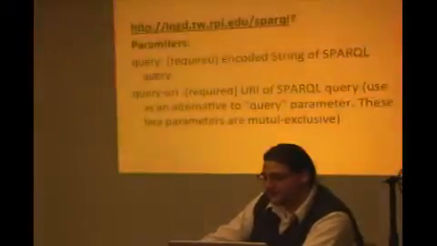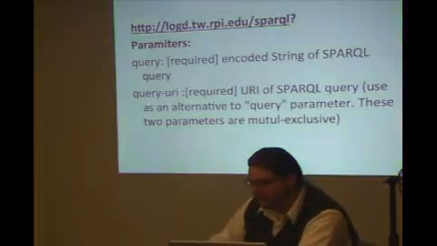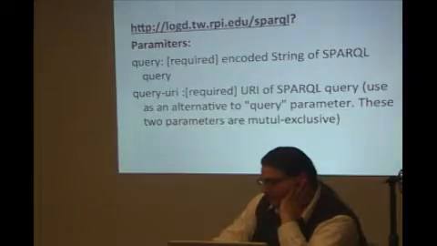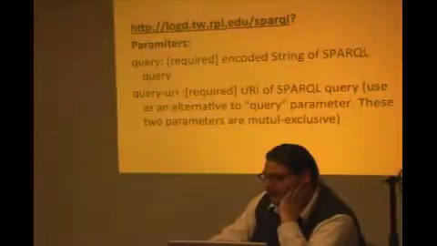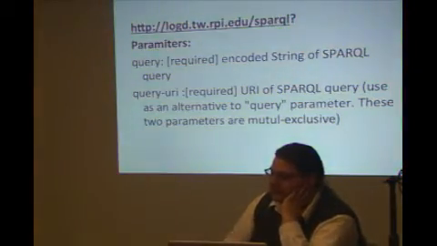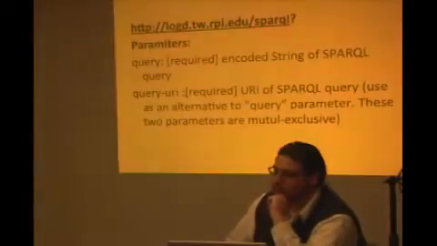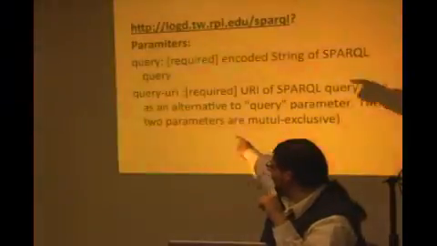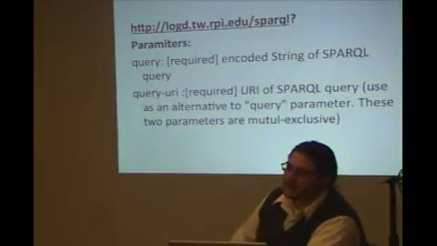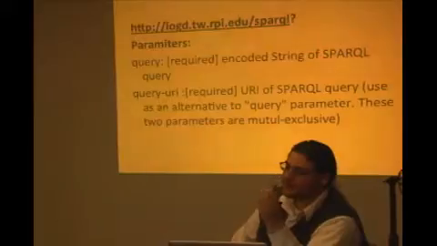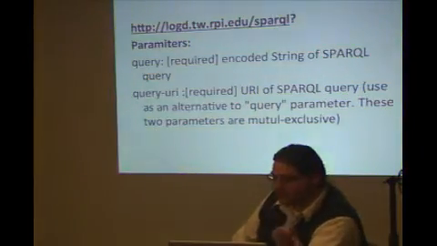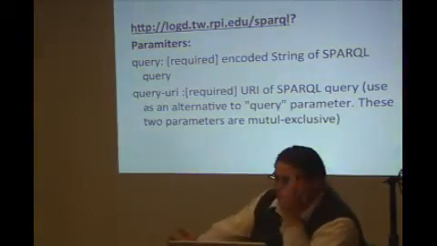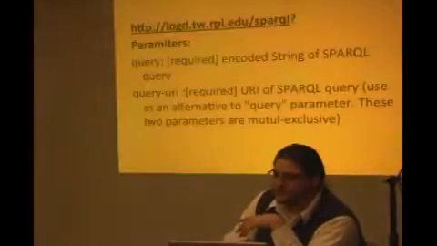Okay, so the query parameter is used to specify that this query is going to be using actual text inside the URI itself. That's going to be part of the parameter. If you don't have the SPARQL query on a server somewhere on the web, and you're just writing it in somewhere, you would actually put the physical query inside of that parameter. Or you can specify a URI where the query actually lives, and just point to that and say, my query is there, get that query and use that one, and it'll do that for you. And of course, those two are mutually exclusive.